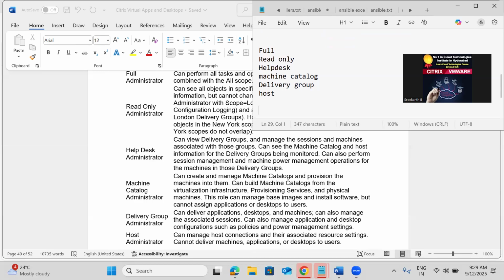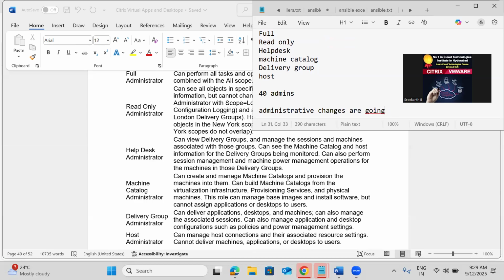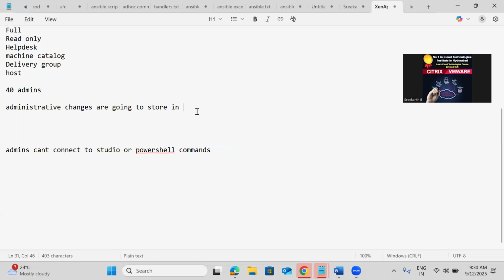In our use case we discussed 40 admins in our Citrix environment. All the administrative changes they perform are going to be stored in the configuration logging database.